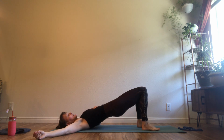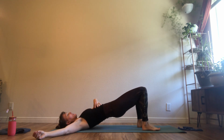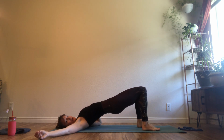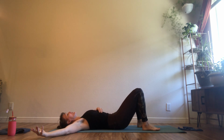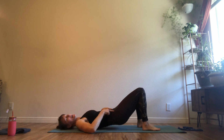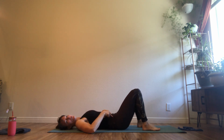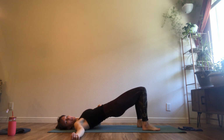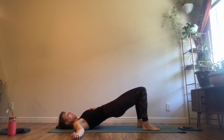So we lift and lower, and as you do, kind of check in on the rib cage. We don't want to pop that rib cage out. That's done more in a yoga setting, but here we're going to try to think of those ribs kind of attaching down to the hips like short suspenders, moving with the hips and then lowering back down. Breathe out, breathe in.